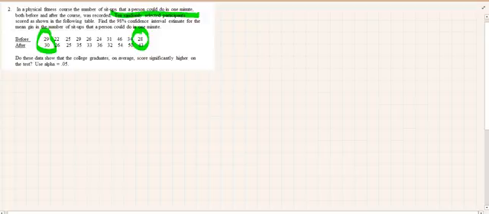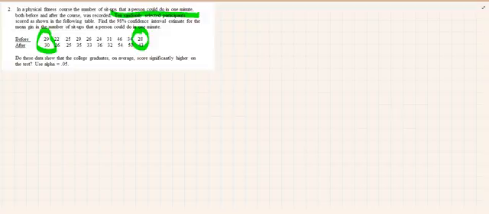So you can see, obviously, you want to find out if there was any kind of improvement after they completed this course. So since you have the same 10 folks, we're going to go ahead and say that these are dependent. The scores depend on one another because they are the same people, right?